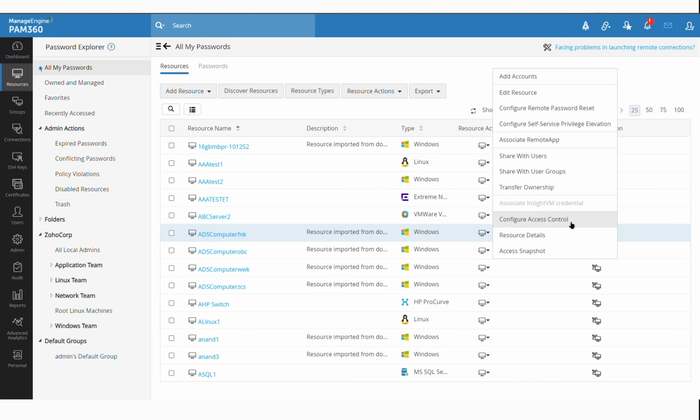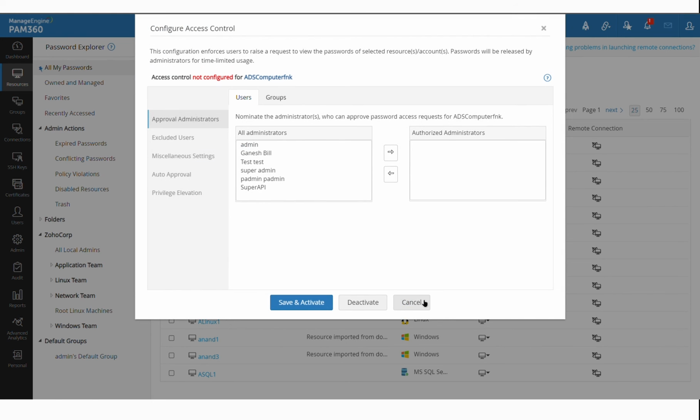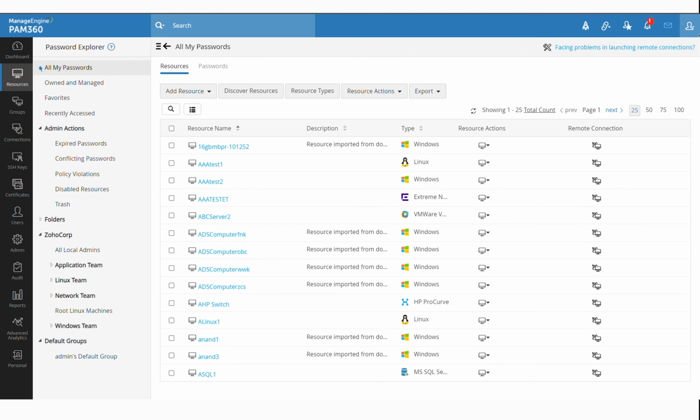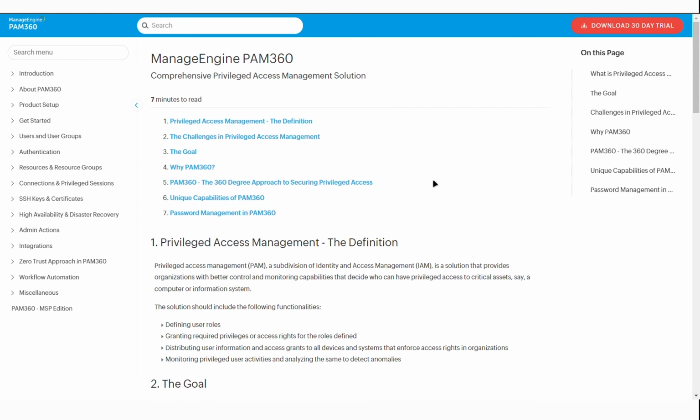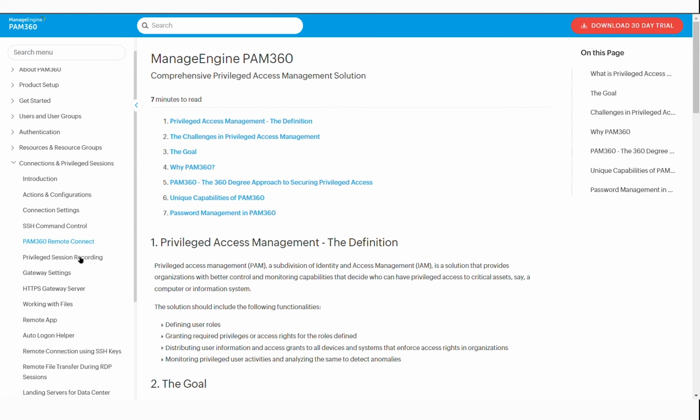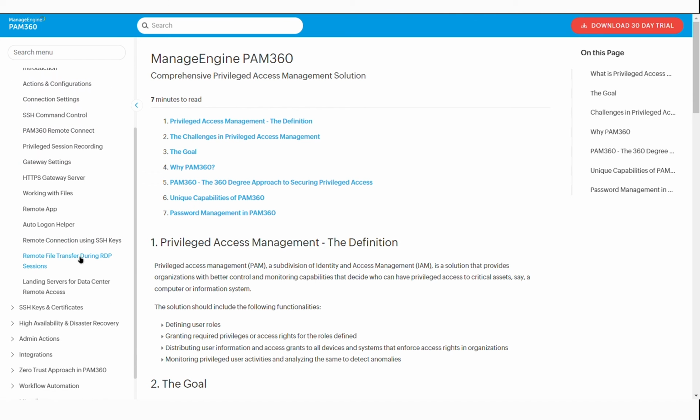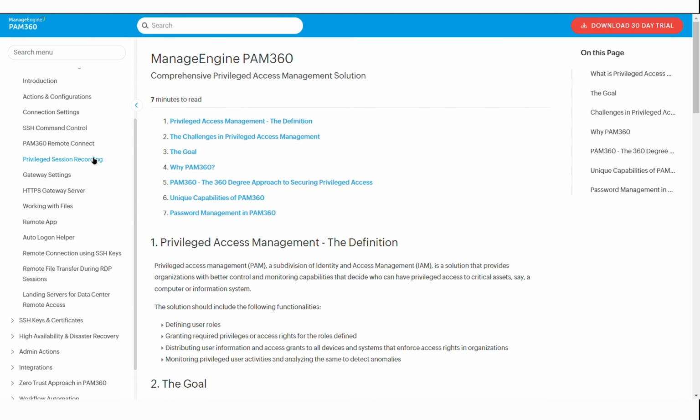only for the database administrators. So to put it simply, the user will log into PAM. They will see the connect button. When they click on the connect button, they will log into the Windows machine. But in that Windows machine, all they can do is run SQL Studio as a privileged user, because everything else is just a non-privileged user. So they cannot delete anything, they cannot uninstall anything.